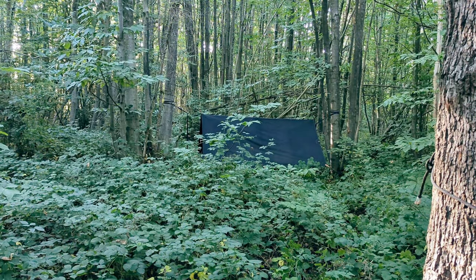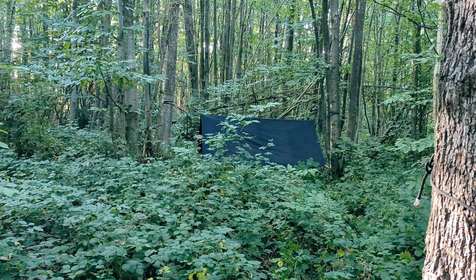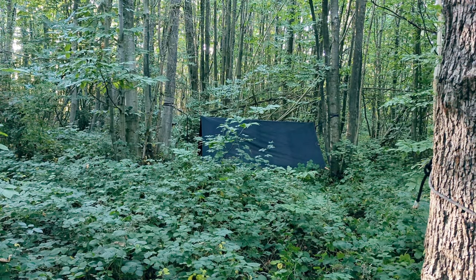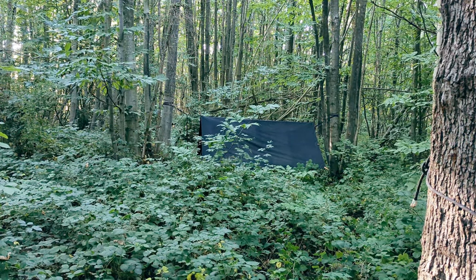Well guys, I've made myself a home for the night. I've cleared some brambles, set up my tarp and set up my hammock, so I'm going to have a lovely couple of nights' sleep in there, really nice and secluded, and it's really near the course area as well, so ideal.